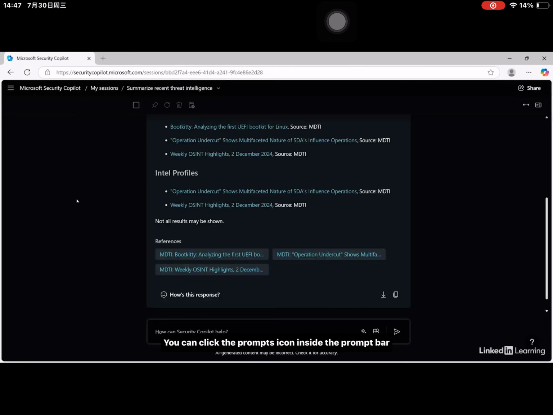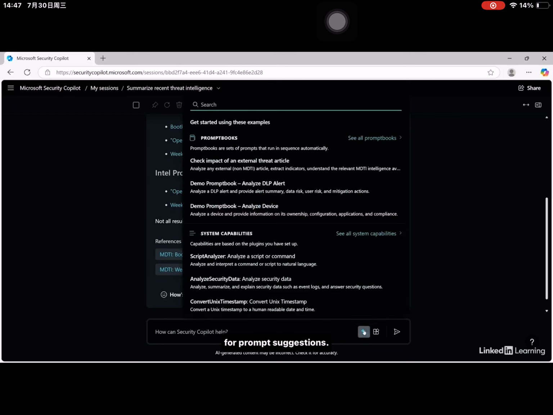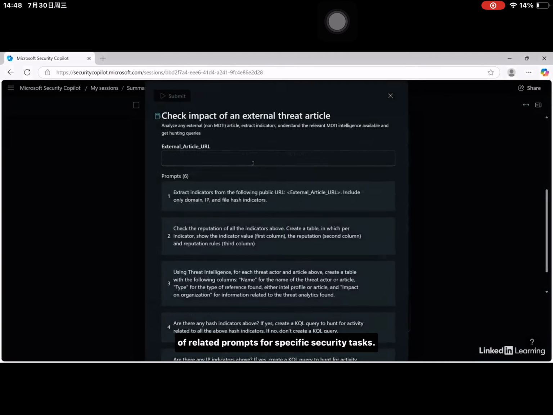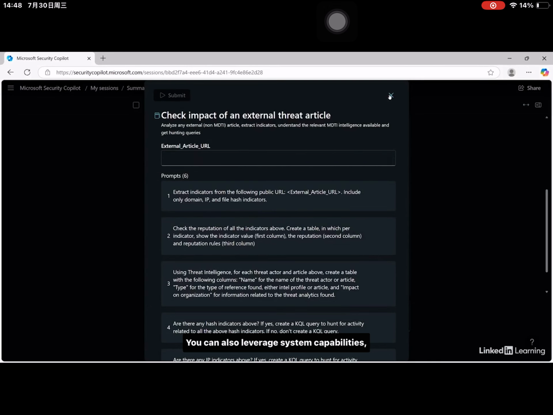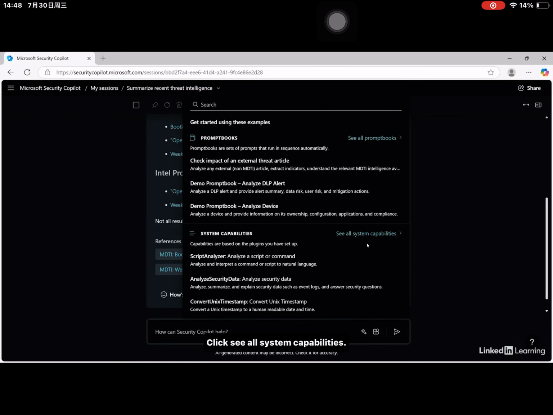You can click the prompts icon inside the prompt bar for prompt suggestions. You can use prompt books, which are a collection of related prompts for specific security tasks. You can also leverage system capabilities, which are pre-built skills. Click See All System Capabilities.